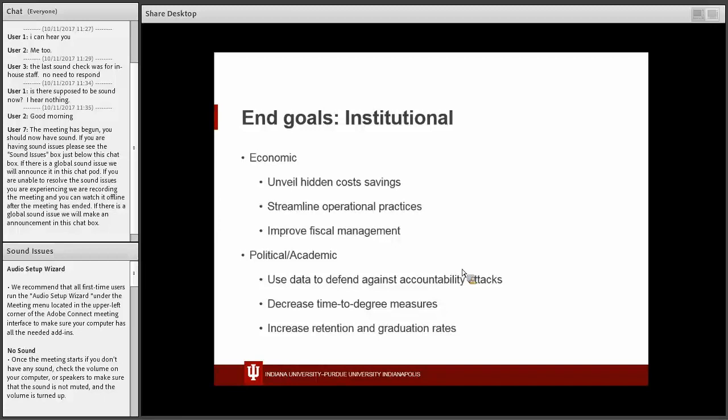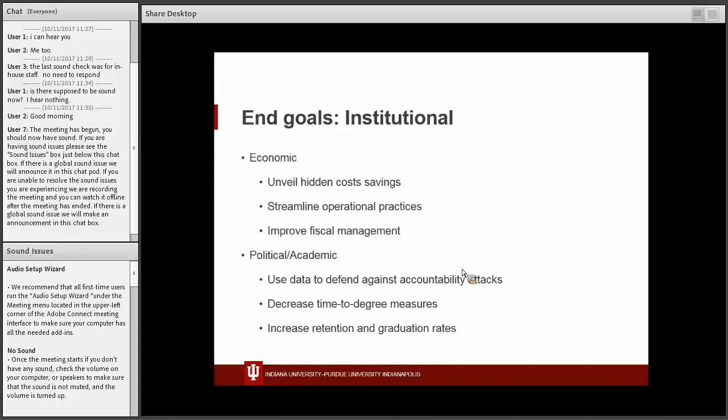Some of these things relate to decreasing time to degree. State legislators and other stakeholders, parents, guardians, even students themselves are also interested in decreasing time to degree, because that means they leave with less student debt. Also, research has shown that if students can leave with less student debt and get out of college and into the workforce quicker, then they can earn more money over their lifetime, and then use that money to invest in things like homes, in the market, and also to develop families. So that's a valid thing to be concerned about, time to degree measures.